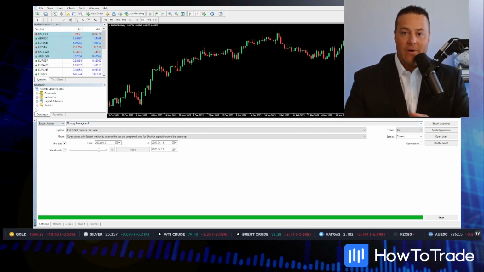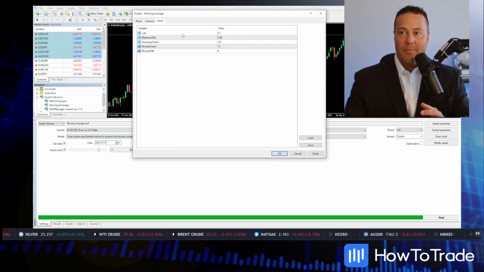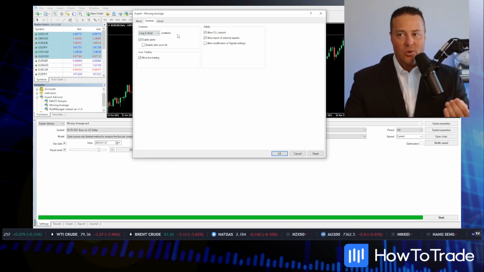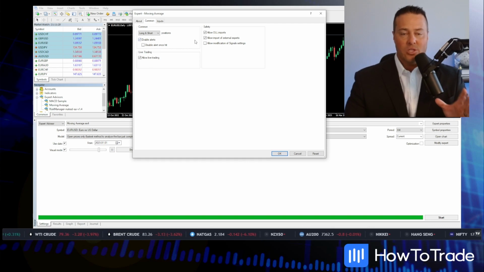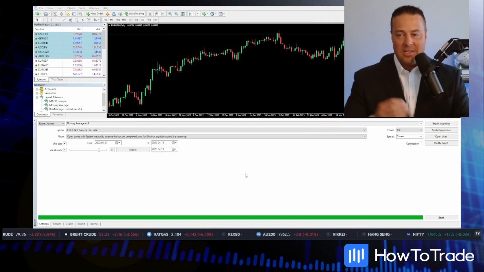You'll notice that we're just going to take 1 second. We're going to put our moving average EA on our chart directly. We just drag and drop. We've got some inputs, our default inputs there, also some common. We're going to have long and short entries, both positions going, and we also want to enable alerts. And we're going to click OK to go with that EA's custom settings, its default settings.